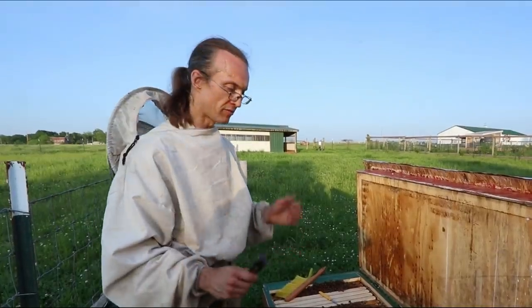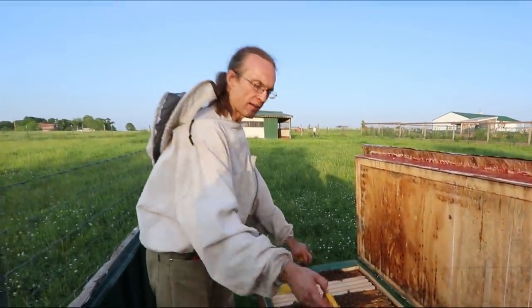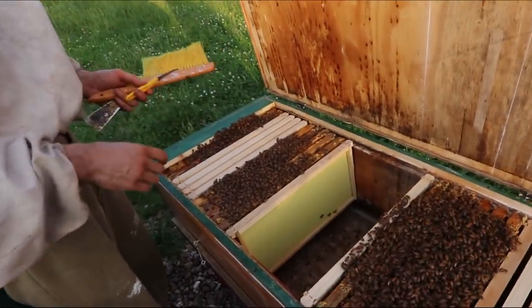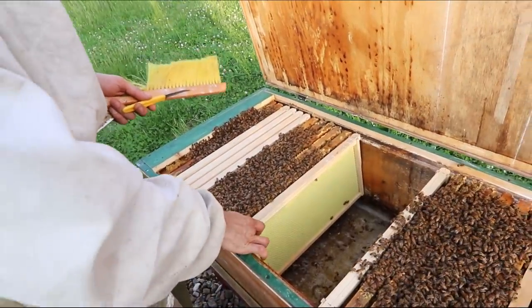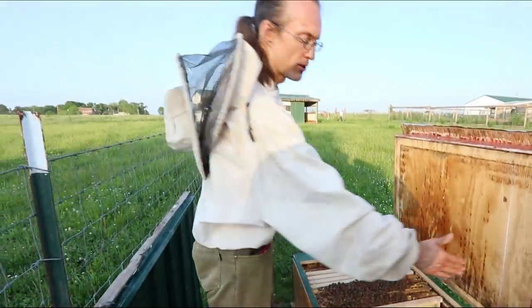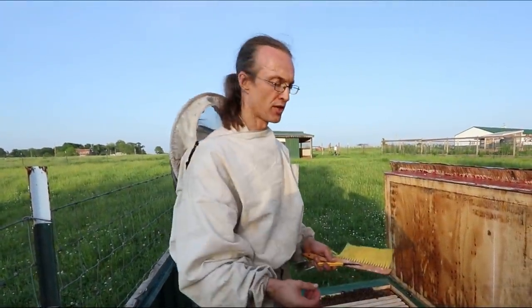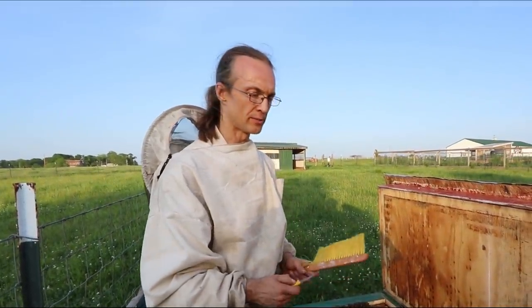So here we go, we have divided this hive in two halves, and each half has a queen cell, pollen, honey, brood, and all the resources to become a self-sufficient colony. The only thing we need now is to put a piece of plywood completely separating the two compartments so they become our new independent bee colonies.